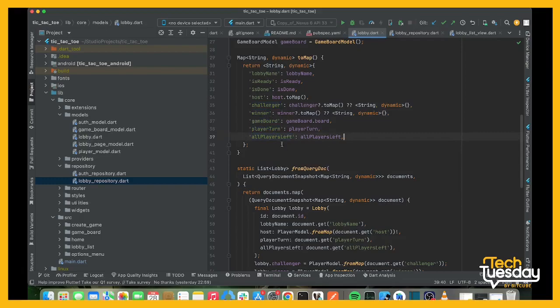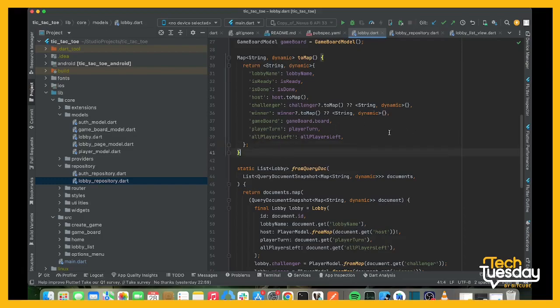So this will be used for writing to our database. So every time I call the toMap, the lobby gets converted to JSON, and if I want to add this to CloudStore, I would just send this map object to Cloud Firestore.